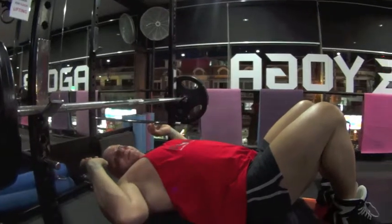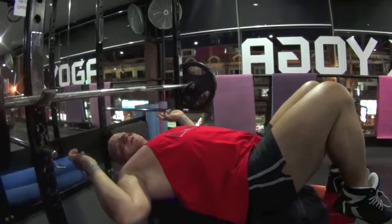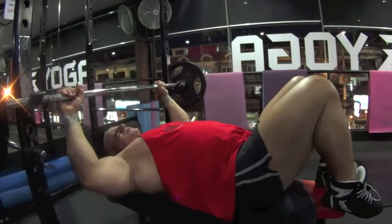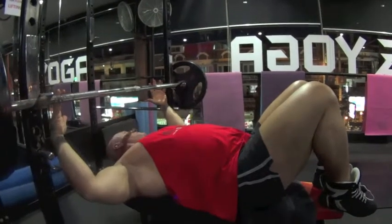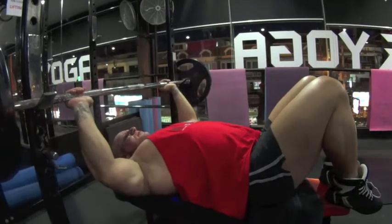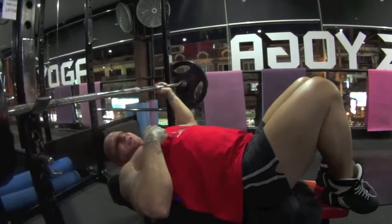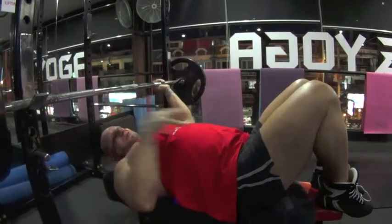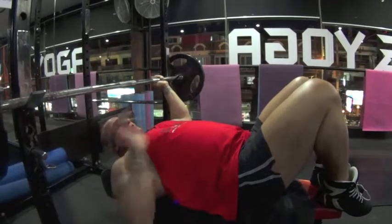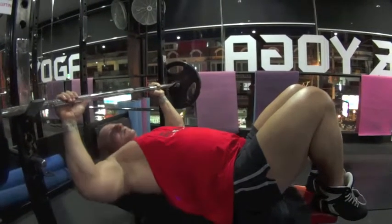Now when I do a bench press, or any exercise actually, I take my time and make sure everything's 100% perfect before I move the weight. So I will adjust the bar, get it evenly, get my hands on, get myself ready. And what I'm going to do is use my chest to move the weight. Nothing else is going to work. So I'm not going to be using my back, my butt, my legs, my feet. Nothing's going to push this weight but my chest. So here we go.